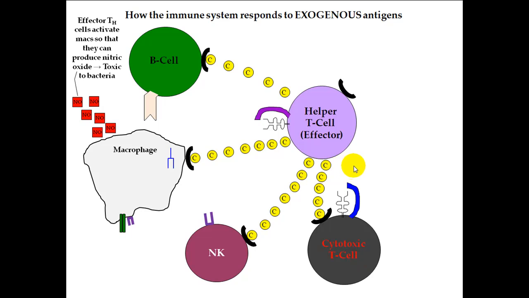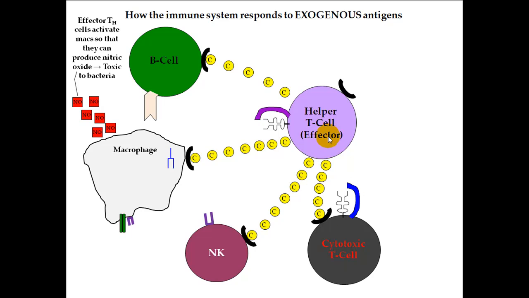And so we're seeing here that helper T cells are really, really important. I kind of see them as the generals of the immune system, because they tell all the other parts of the immune system what to do. If for some reason a person were to lose all of his helper T cells, that would be disastrous, because it would mean that none of these other cells of the immune system can ever become activated, and that's one of the reasons why HIV is such a terrible disease, because the cells that the HIV virus actually infects are these helper T cells.